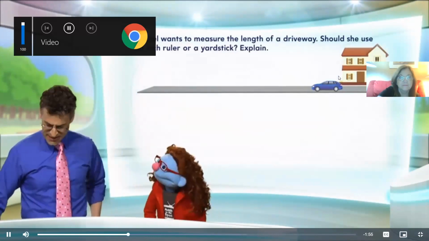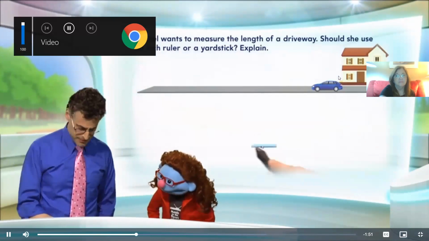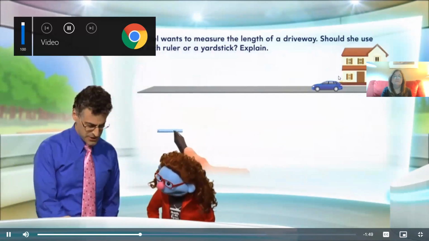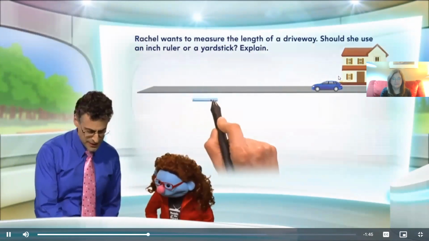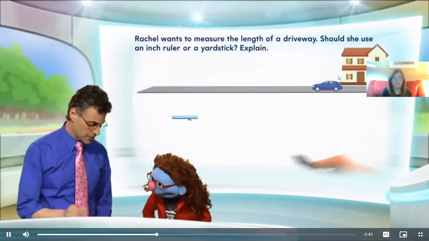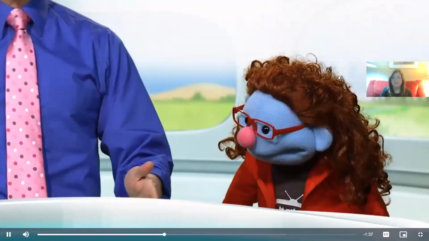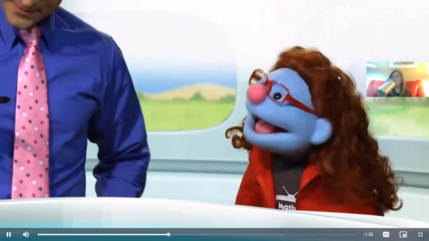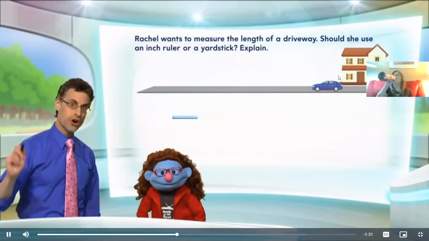Exactly. So let's just take a look and see. So here is an inch ruler, which measures in terms of units of feet. And you can see it would be a long time to kind of go all the way through and carefully measure because the driveway is really, really long and the inch ruler is actually very, very short. It sure is. So you could do it, but it would take a long, long, long time. Is there another way? There is another way because we can always turn to the faithful yardstick.